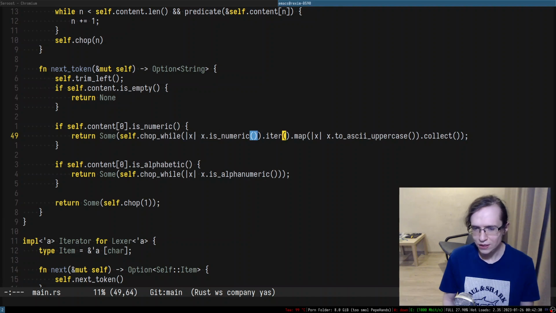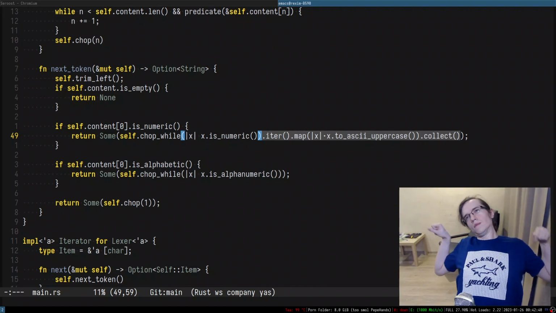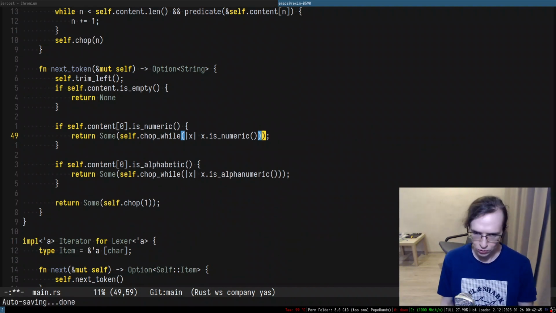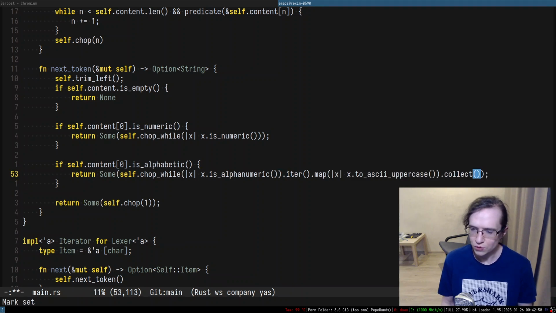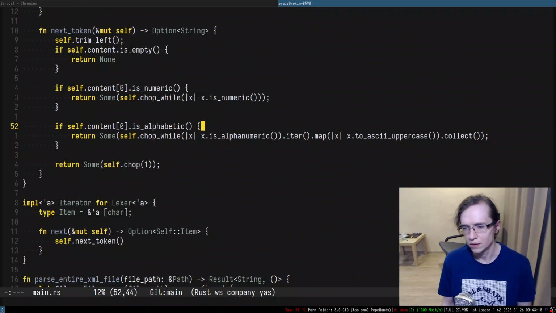But what's funny is that I don't think we need to have that for those things. So we also need to do that. We only need to do that for alphanumerics. Let's put this in here. But now we also need to convert that stuff. Can you do toString in here? No, I can't do toString. Okay.